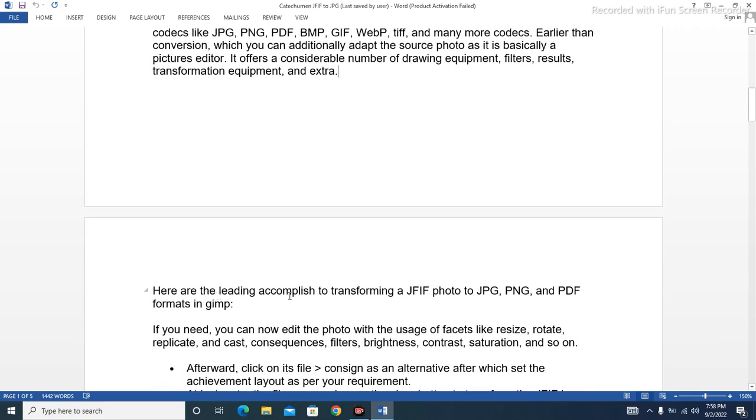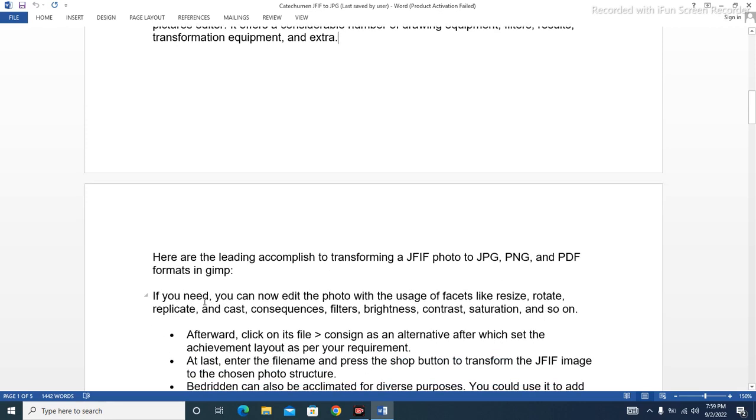Here are the main steps to convert a JFIF photo to JPG, PNG and PDF formats in GIMP. If you want, you can now edit the photo using features like resize, rotate, flip, and cast effects, filters, brightness, contrast, saturation and so on.